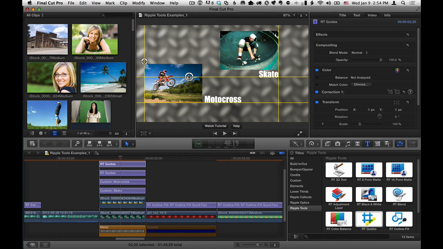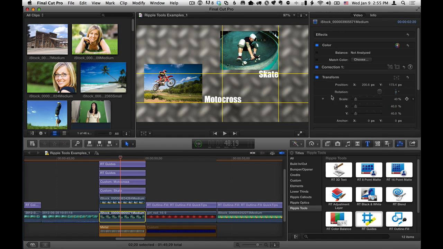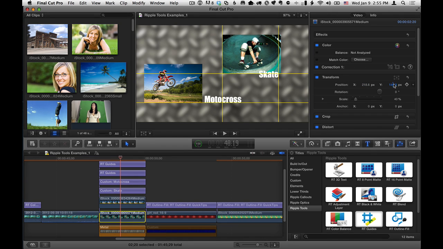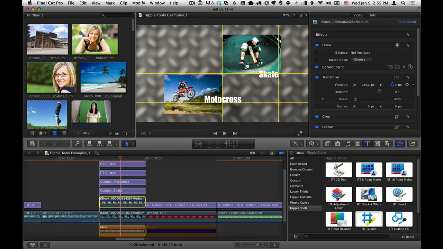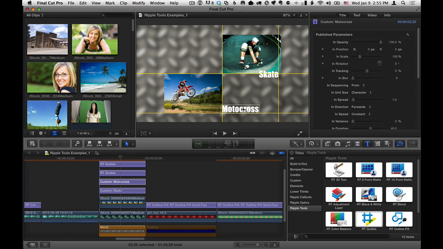Now, a couple things here. First of all, let me take this new one. I'll go to the title inspector and I'll reset it so it's dead center. Sometimes you just want something in the center. So now I could take this image here, and we don't need scale opened. I'll close that. And maybe I want to position it right off the center like that. And then I want to take the guy on the motorcycle and move him right off the center point. And then I could use the first set of guides, sort of give me a bottom line to line up across. And I could take the word motocross and line it up like that.